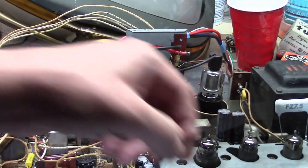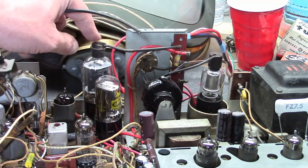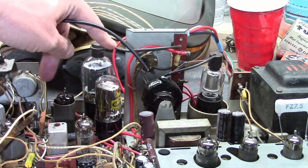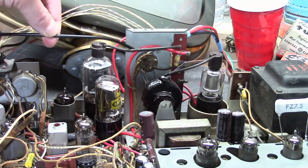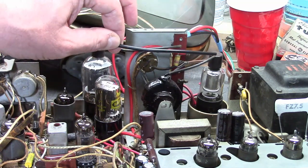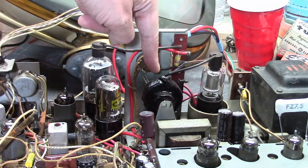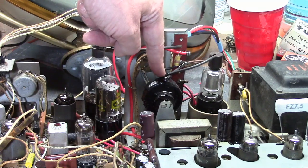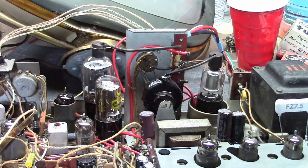A few other areas where you might want to use higher voltage wire: the cap to the horizontal output tube - in this case I need to replace it because it's been cut and re-soldered and is now too short. And there's the wire from the flyback to the high voltage cap. Be very careful if you ever have to take that cap off, because it goes right into the flyback and the wax-insulated coating very easily breaks off. Flex the wire a few times and it can snap off the flyback, leaving you with a very difficult repair trying to reattach it to a little stub inside. That's the high voltage wiring - thin and a bit fragile.